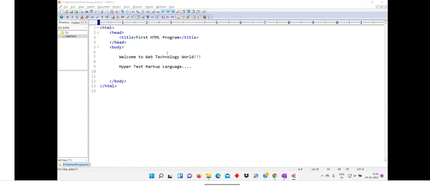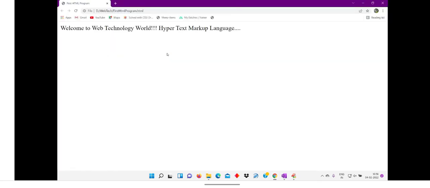But as output, I am getting them on the same line. Same line. So why is it like that?